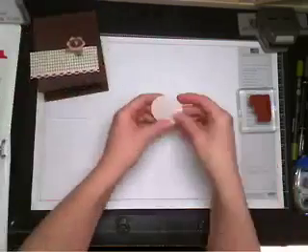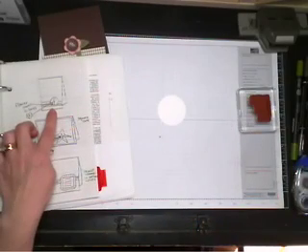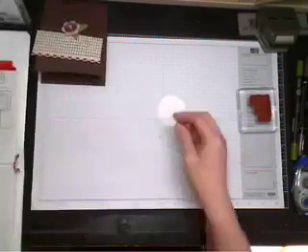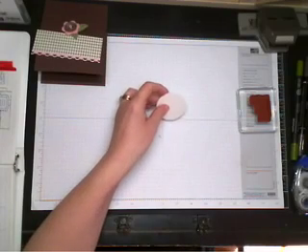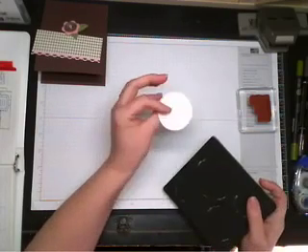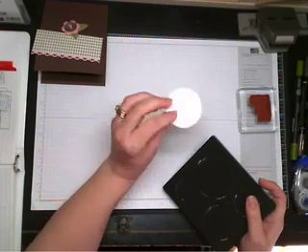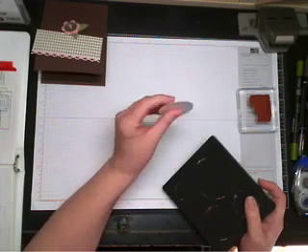Now let's create our focal point. And if we go back, this one was a circle. Now it doesn't have to be a circle. It could be a square or a rectangle based on your image. We're just going for the general layout idea there. Now what I did was I decided to make it a circle, and I got a piece of shimmery white cardstock. I love that, and it has some nice weight to it. Since I'm not layering, I want it to be a little bit thicker.